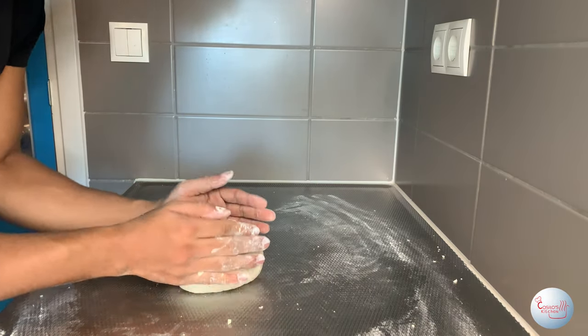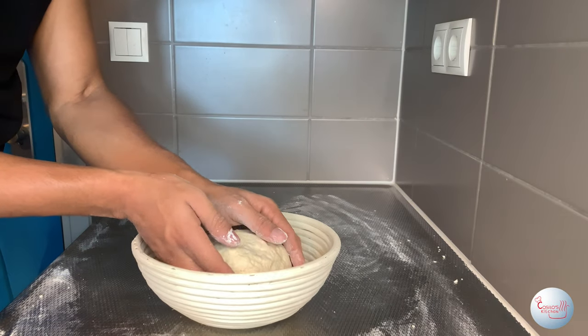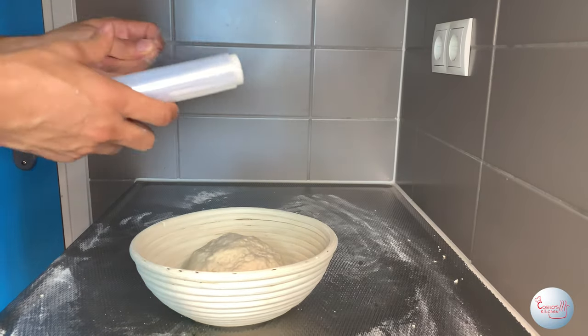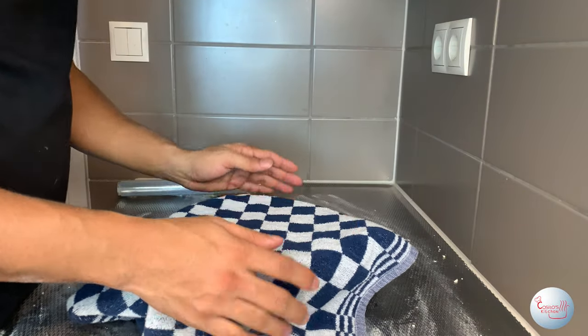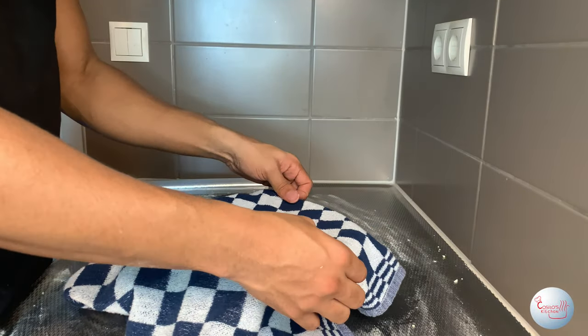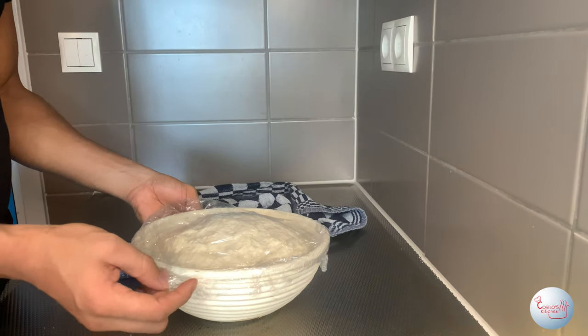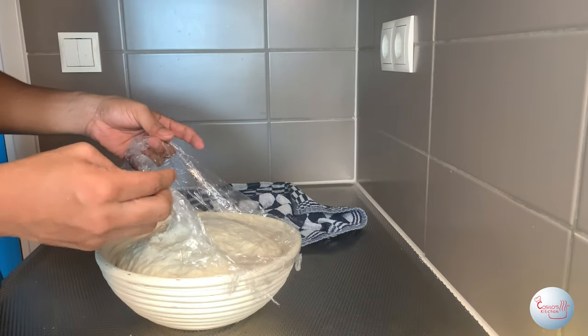Put the ball into a bowl — you can use a regular bowl, but I'm being fancy and using a banneton, which is made especially to let dough proof. For the proofing process, put cling film over it, then cover it with a towel and let it proof for about one hour. After that one hour, it looked exactly like this — all puffed up and ready.